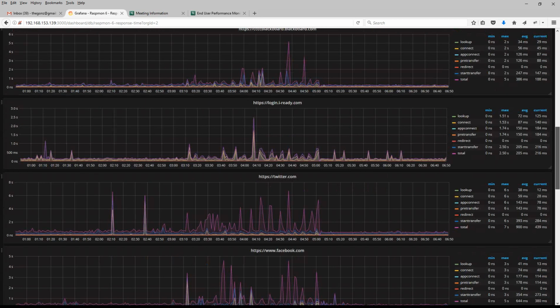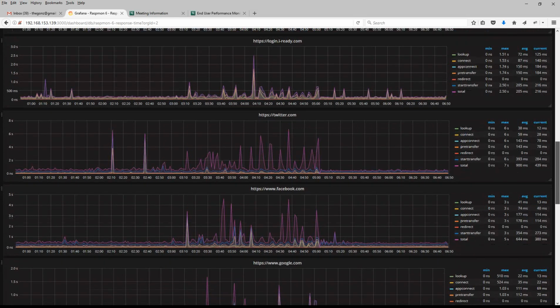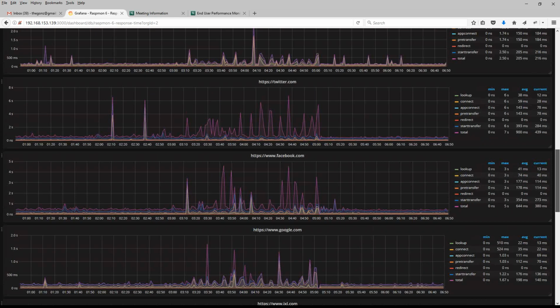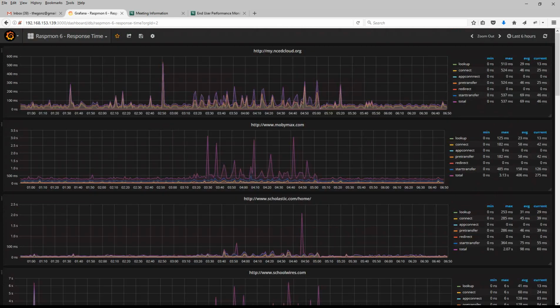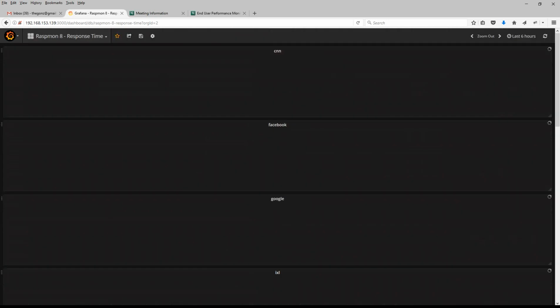Okay. Now, something that we had with the old version of this monitoring script, that monitoring project that we had done, we had a limitation of only being able to do 10 sites per Pi. Well, with the Python script, we were able to overcome that limitation. So we can definitely squeeze in a lot more than just 10 into the monitoring.